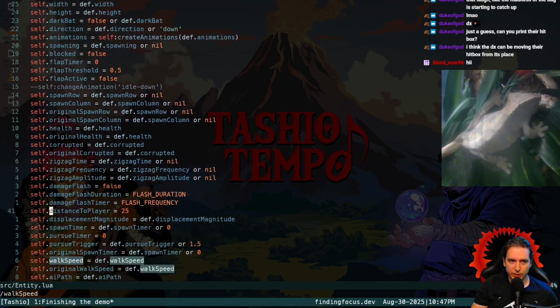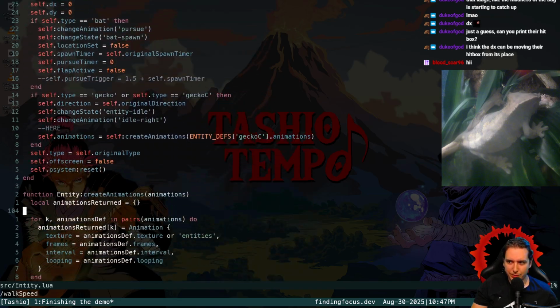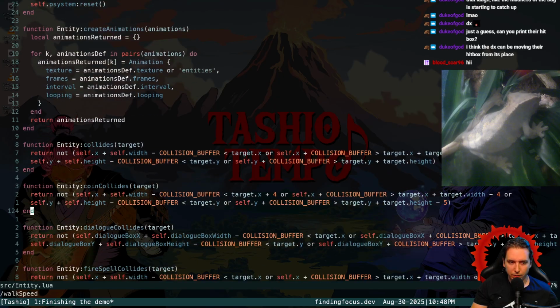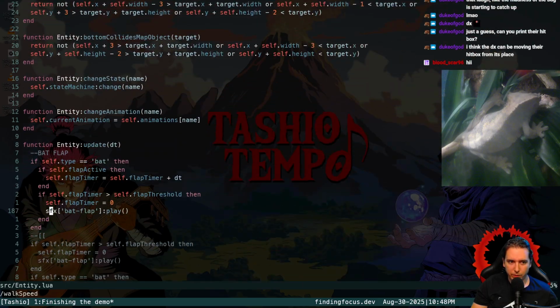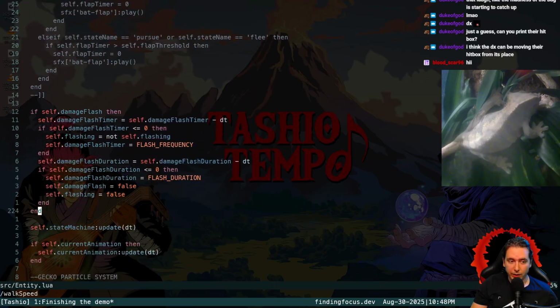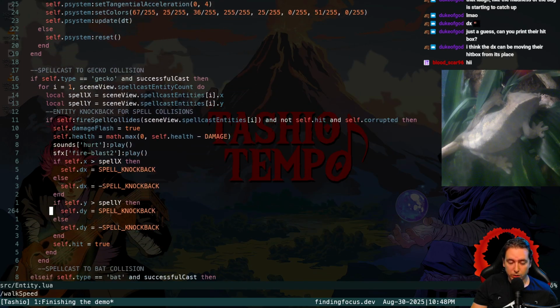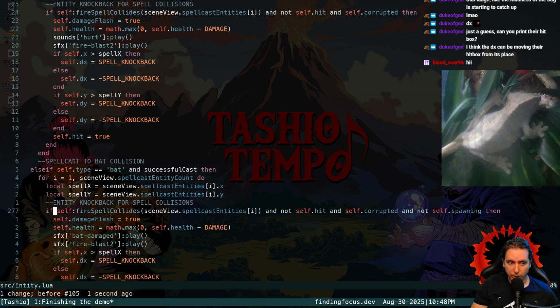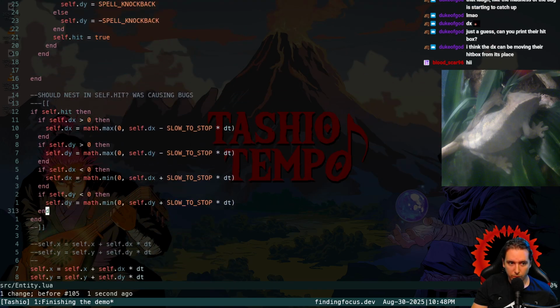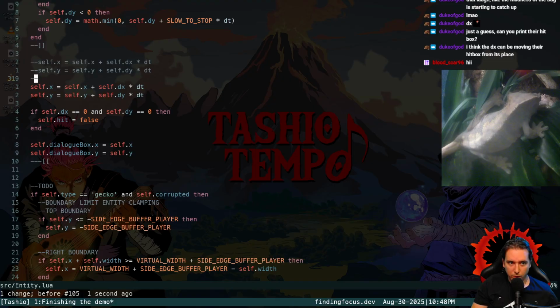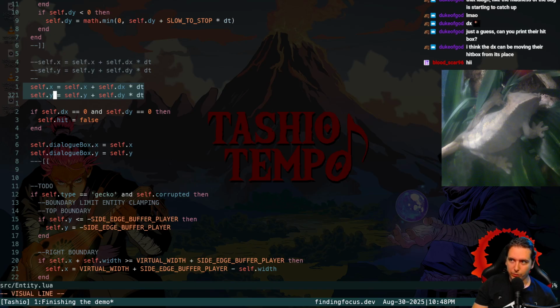I guess we want to do this where, well, it's weird because I feel like if we change this, our bats might get screwed up. But ideally, when we update our position, we scale it by the walk speed, which we do. Oh, see? We just do dx dy, we don't do walk speed. Okay, this makes more sense why we had it the way we did and it was working.